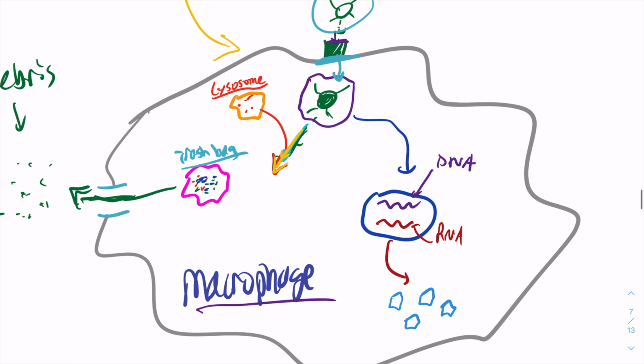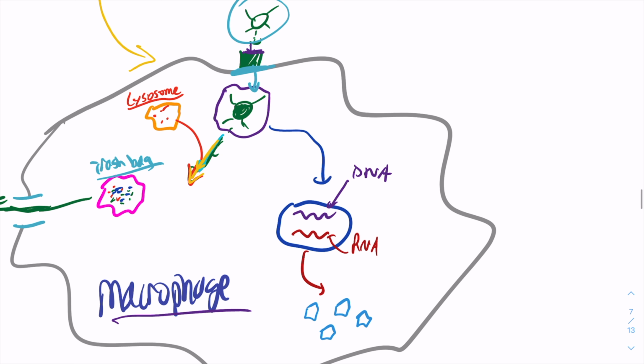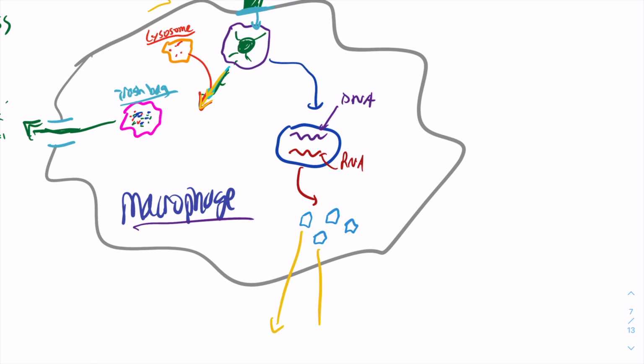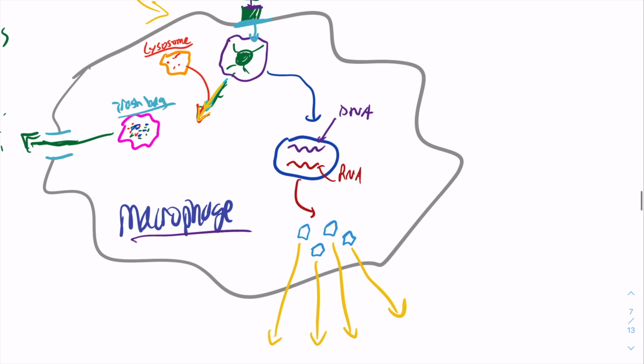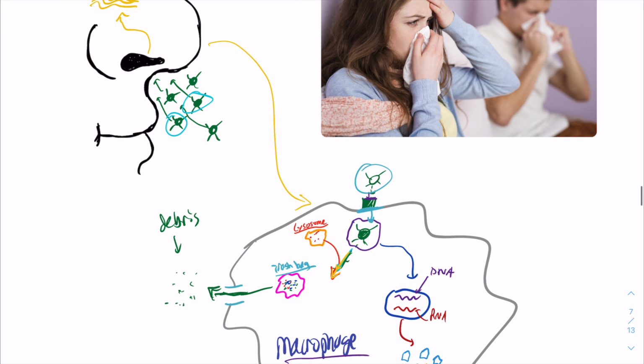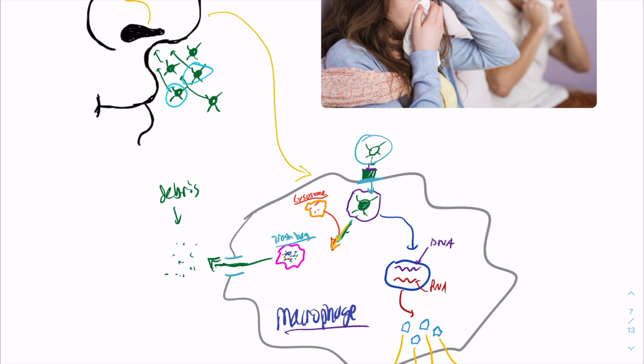Another thing that happens is the pathogen is processed by the cell, and these cytokines are produced, right? Those chemokines, those interleukins, other things like that. And those go on to recruit other cells. This is a very general idea of how this all works. Sometimes the macrophages don't make it and they get destroyed, but this is an ideal situation.